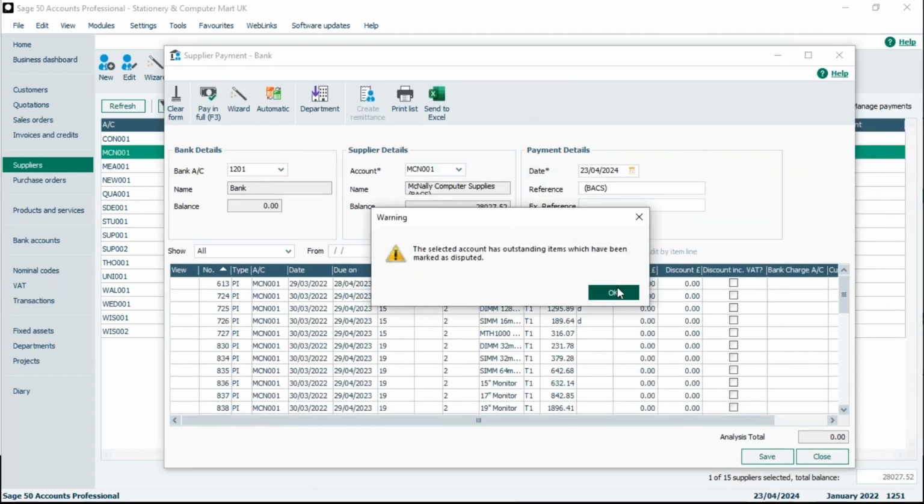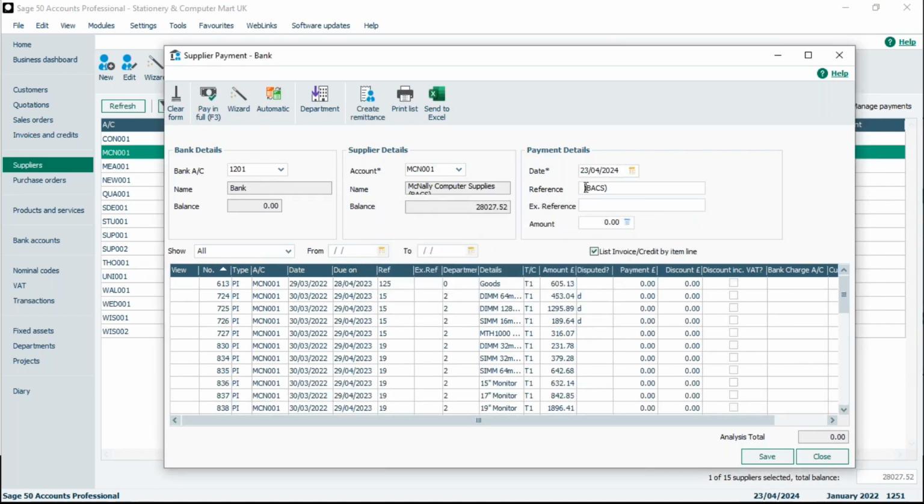The key thing to note is when we're processing these payments, in the reference we've got the word BACS in brackets. Now mine just had a little space there. I've just taken that out because that will cause a problem. What you need to do is make sure that the reference has the word BACS in there. If you have any other reference in there, it's going to cause this to fail. I have been on technical support in the past where nothing has gone through to e-payments, and it's because there's been something else in here. So we do need that BACS reference in there. That's another reason why we've got the extra reference field there, so you can move any references into here.